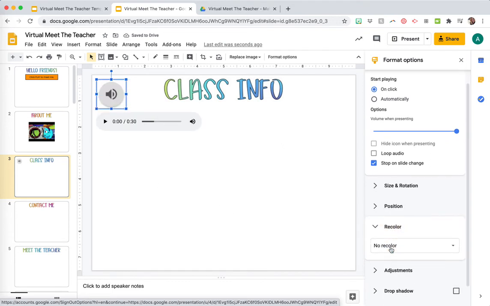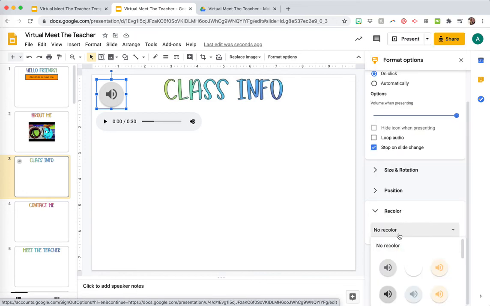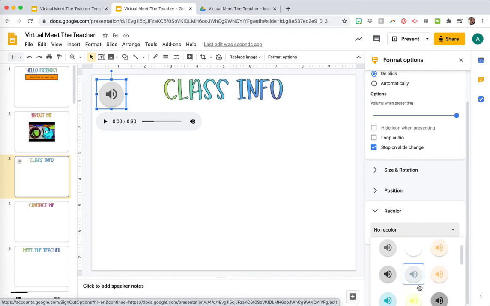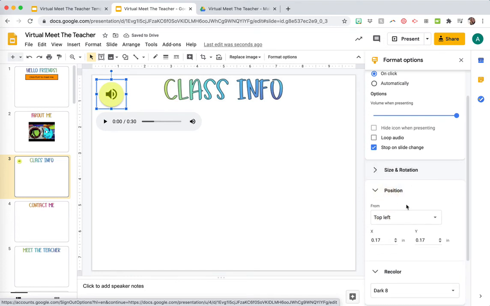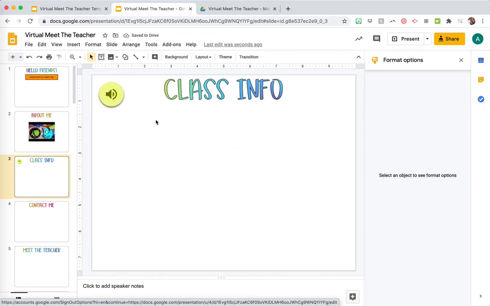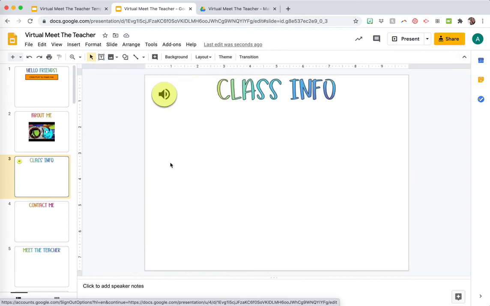You can change the color of the icon, which if I'm in a hurry, I don't mess with the color just because, you know, sometimes you're just out of time. But you can change the color, position, rotation, like just kind of play around with it. You can make it have a drop shadow so it's really noticeable, things like that. And then when they hover over and click play, or they just click the icon when you're presenting, or they're presenting, it will play that audio, which is awesome.